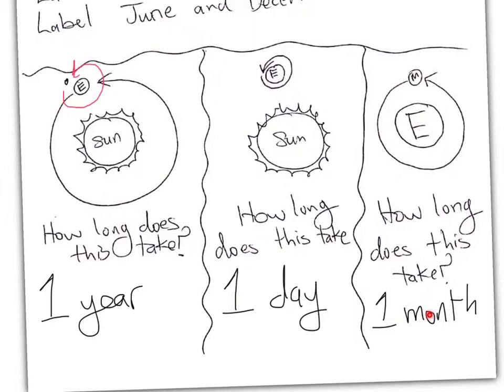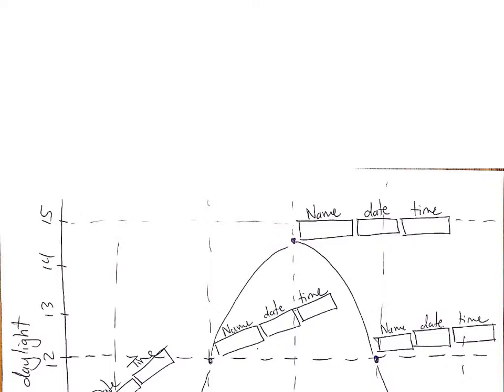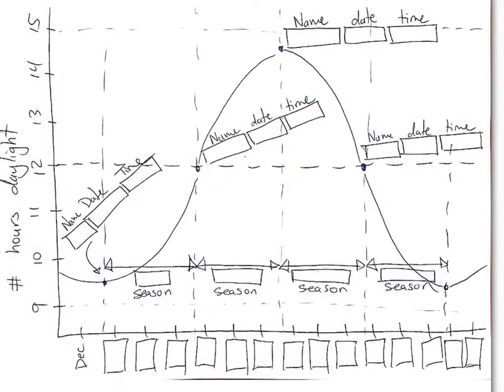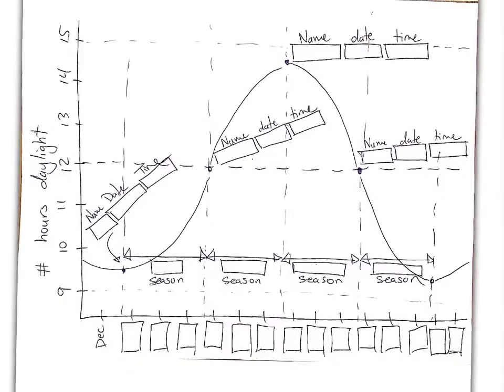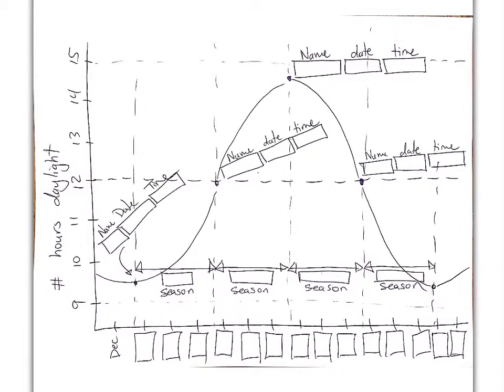All right, page 2. Page 2 shows us this nice, beautiful graph, so we've definitely spent some time talking about this. All of the little boxes are where we're going to fill in the blanks. So we see that we have number of hours of daylight on the y-axis, and we have time on the x-axis, and time is measured in months.